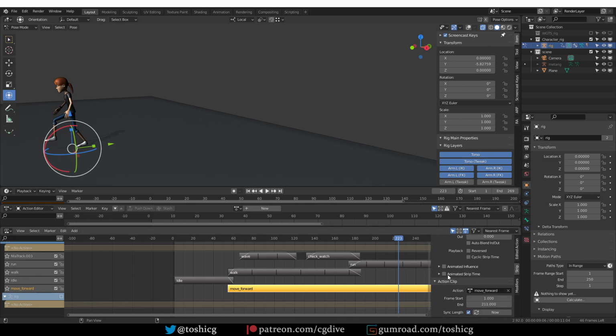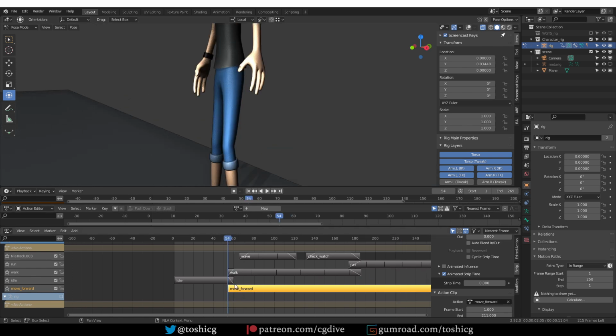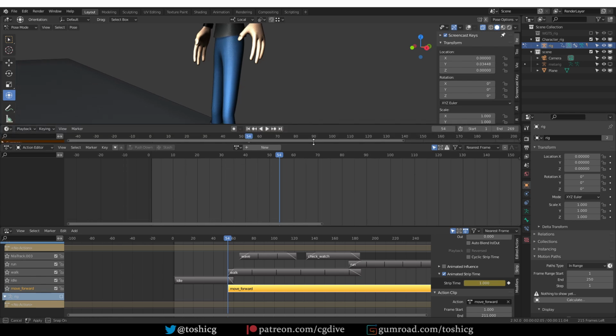But we can use this animated strip time to fix that. So first I'm going to place a checkbox at this option. And then at the beginning of the strip, I'm going to set the strip time to 1 and set a keyframe by pressing this dot. Okay, let's see how this works. I'm going to need the graph editor again. So let's make some space and press Ctrl Tab here.